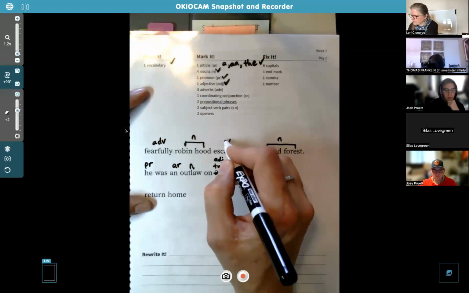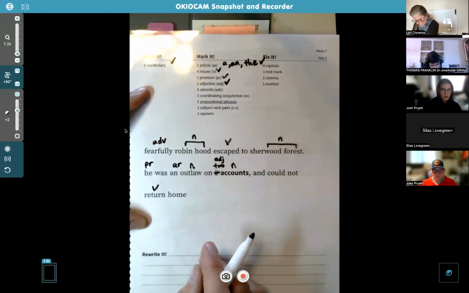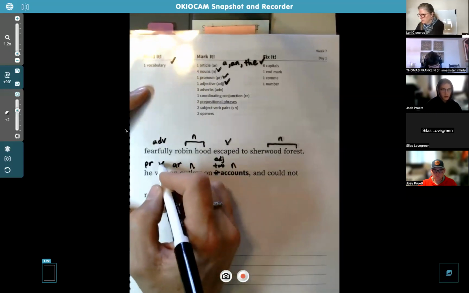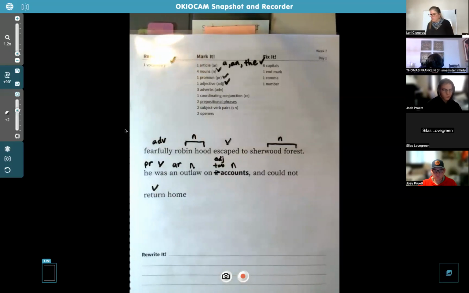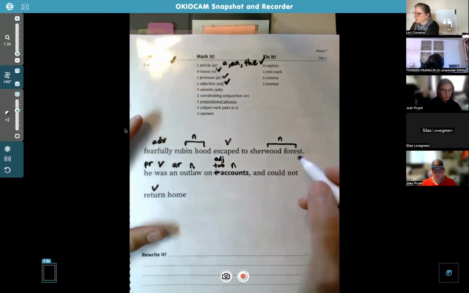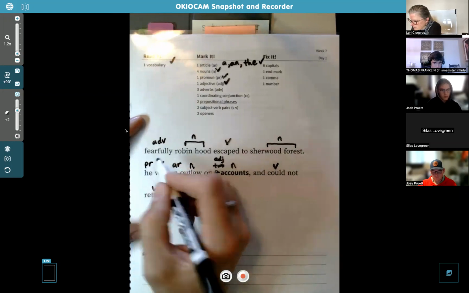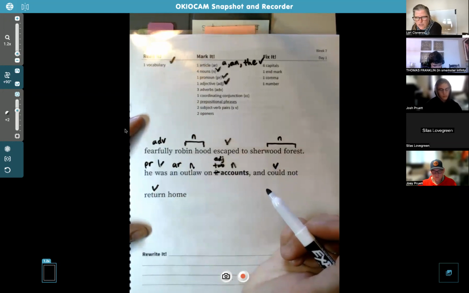Escaped, yes. Returned, yes. Down at the bottom, how many were there? There's 2 more, and they're going to be helping and linking verbs. So it'll be like, was, yes, was, and no, that's a conjunction. That's a coordinating conjunction. This other one is a helping verb. Is it not or could not? It's could, actually. Yeah. Okay, now that you have the verbs, that's good. Those were tricky with the helping and linking. And by the way, you can always go back and look at that page that has the list. That'll help you too.